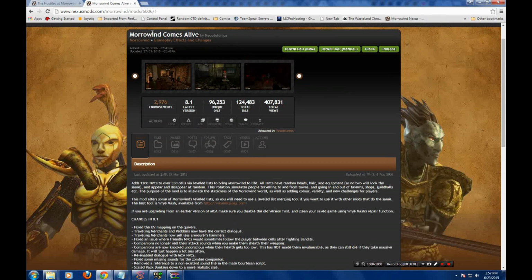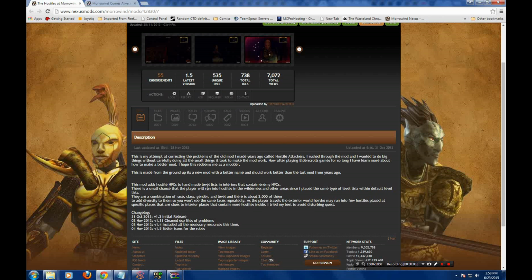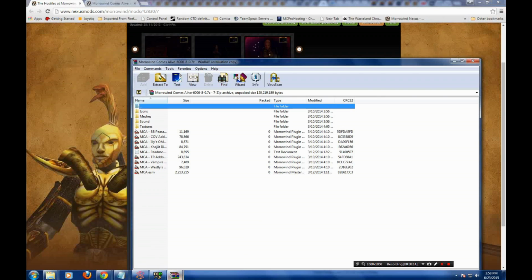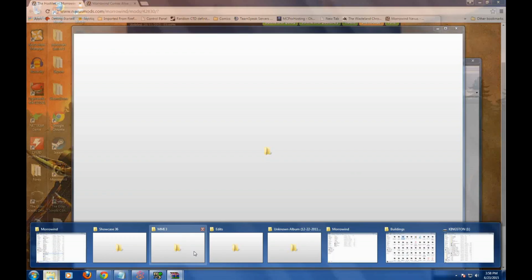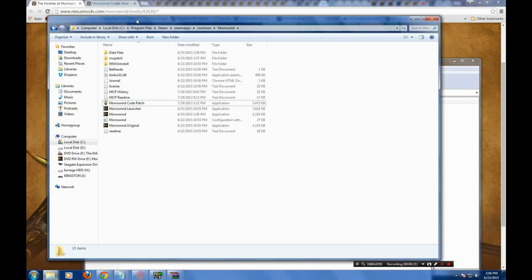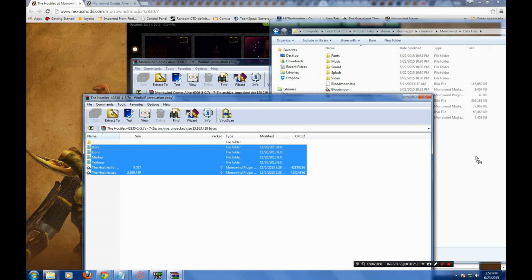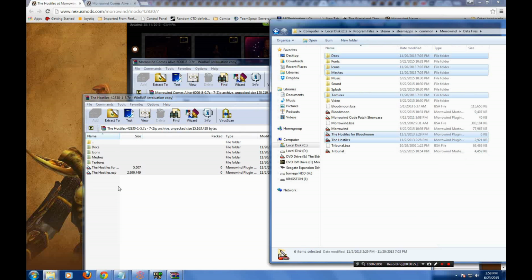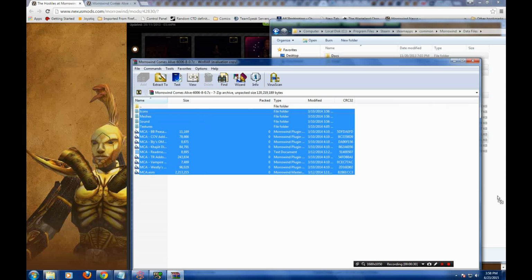Now another type of mod that requires some special consideration when you install it is a mod that modifies the vanilla leveled list of Morrowind. And these mods will usually mention whether or not they do this in the mod description. It's always important to read the mod description for information like that. And to just briefly explain, a leveled list is sort of like a random item or random creature generator. And the problem here is that two mods that modify the exact same leveled list will conflict. So if you're installing two mods that do that, only the content added by one will actually show up in your game.